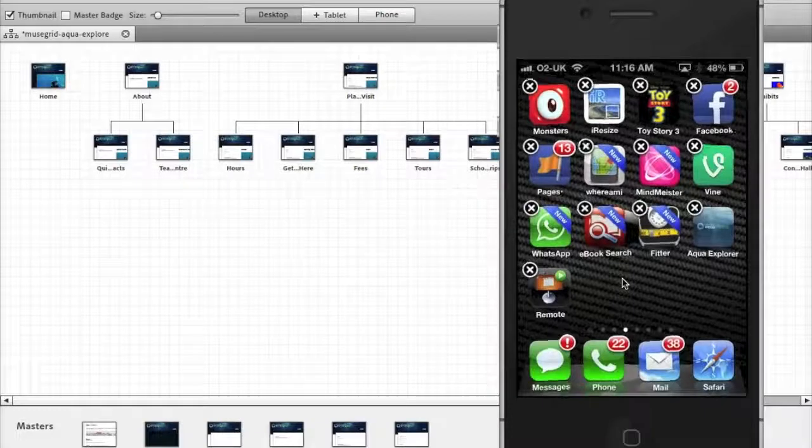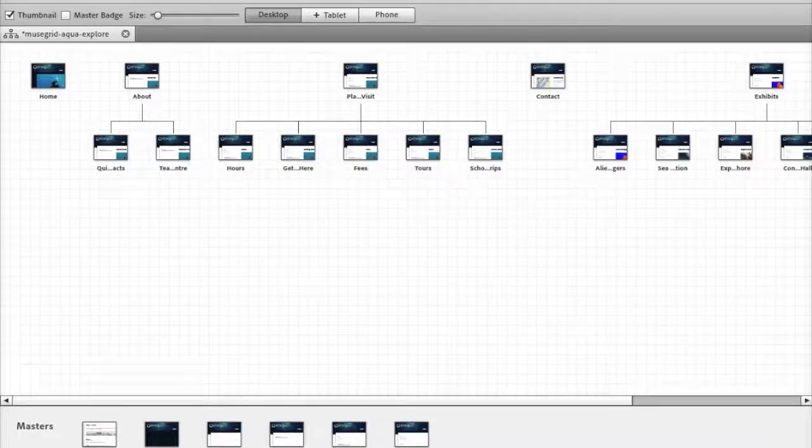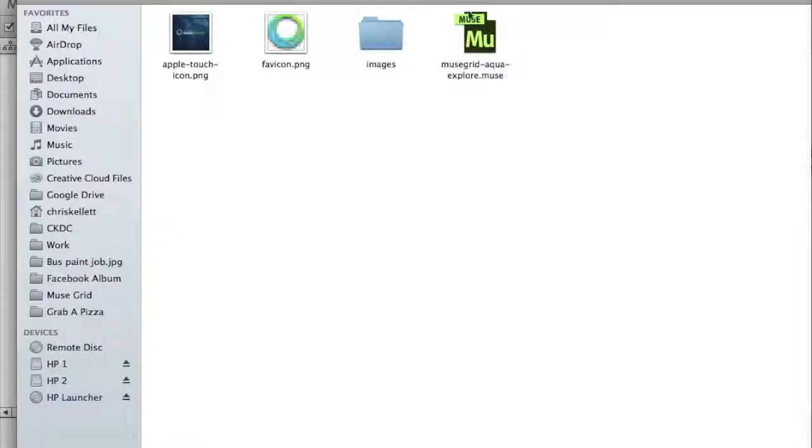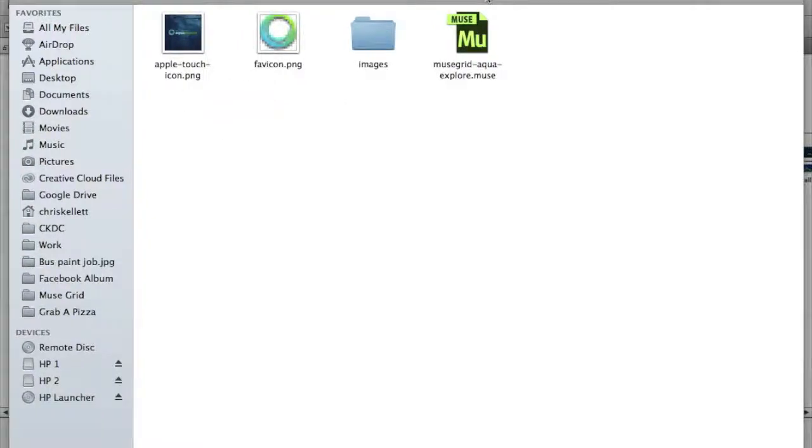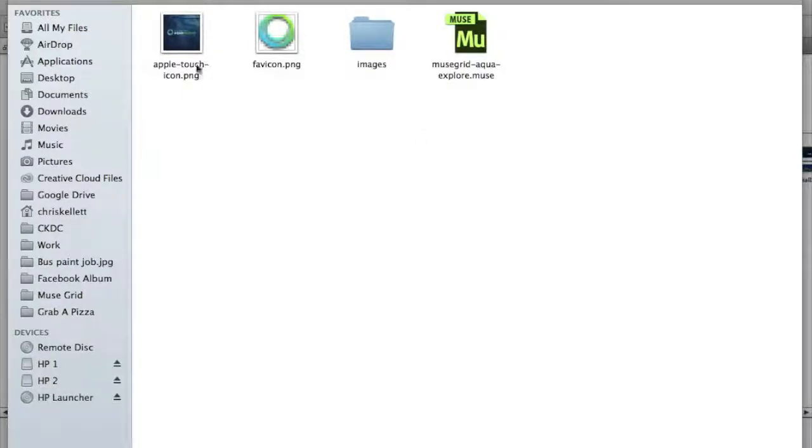So we want to make sure that any MuseGrid template that we have has a nice icon. Where is this icon situated first off? Well, if we take a look at the package, we can see that in the MuseGrid packages we've got this Apple Touch icon.png. The name is very important, so if you're creating your own site or modifying one of the MuseGrid templates, make sure you call it exactly that name and make it square. 100 pixels, 200 pixels, it doesn't really matter, just make sure it's square. You can design that to be whatever you want.